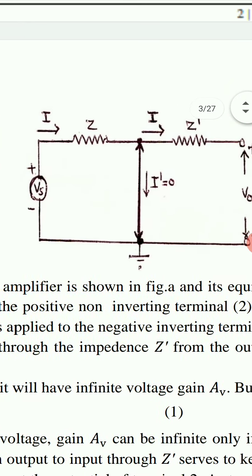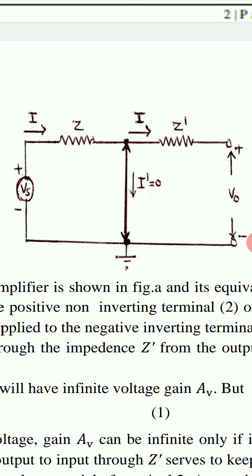This is also shown in this equivalent circuit. I current is flowing through impedance Z, and I current is also flowing through impedance Z'. I' is 0.